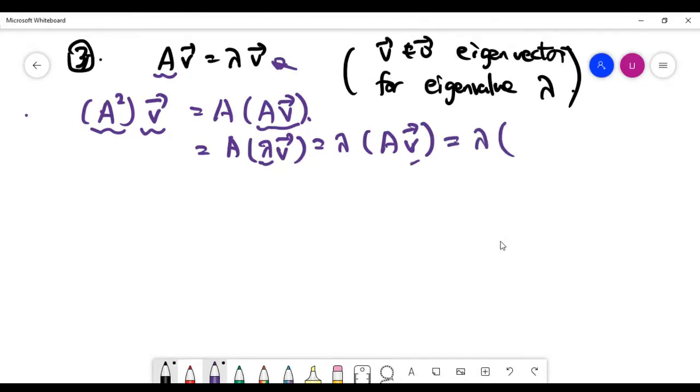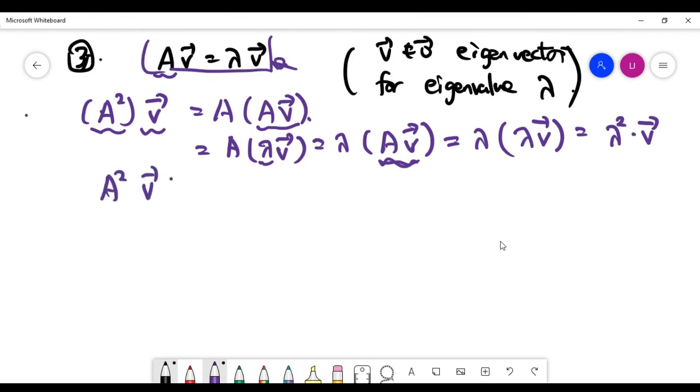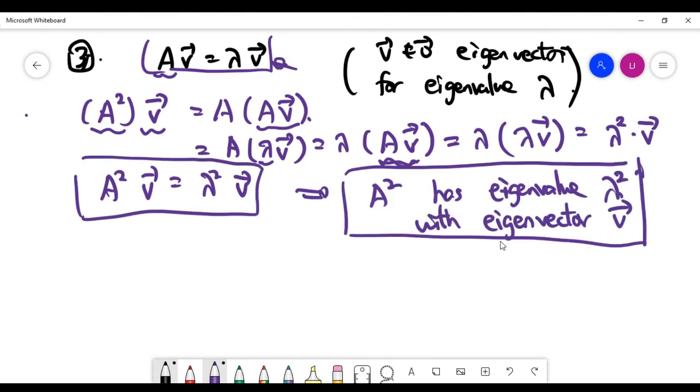And now please look at this fact. This one can be changed by using this matrix equation again. Inside the bracket, we actually have lambda times the column vector v, right? So altogether, we have lambda squared times the column vector v. So what does it mean? The conclusion is that you have such an equation for the matrix A squared. For the matrix A squared, we actually have the eigenvalue lambda squared, and for such an eigenvalue, we have the eigenvector v. You see the eigenvector v is the same as the one you found for the matrix A already, but of course the eigenvalue is not the same, it's lambda squared actually.